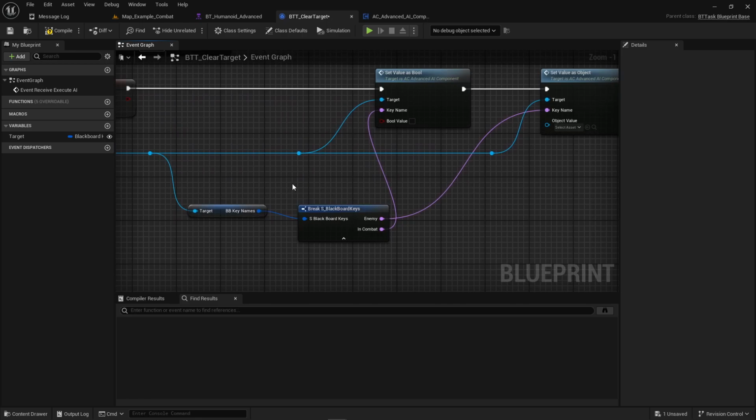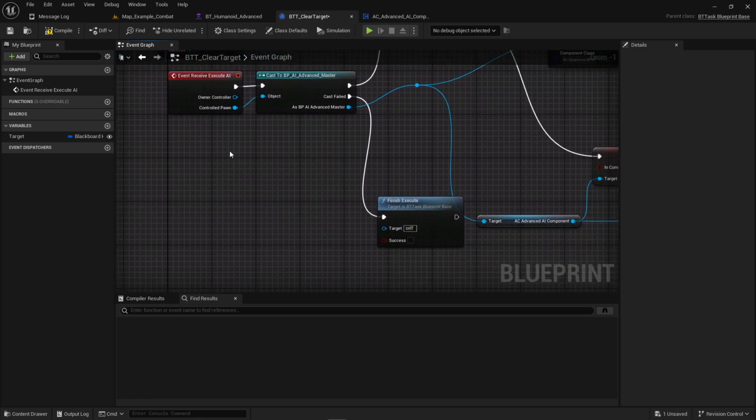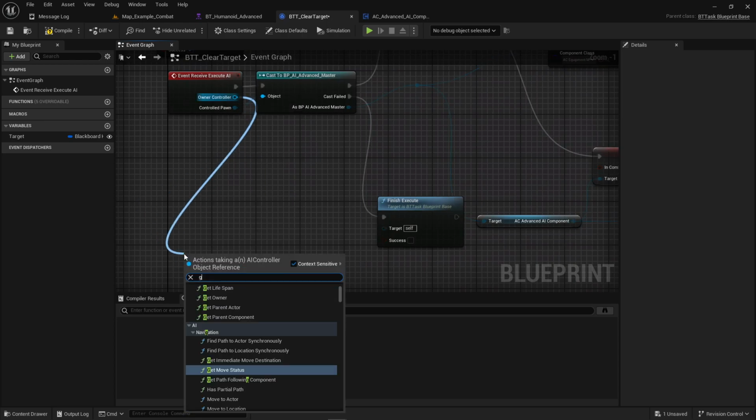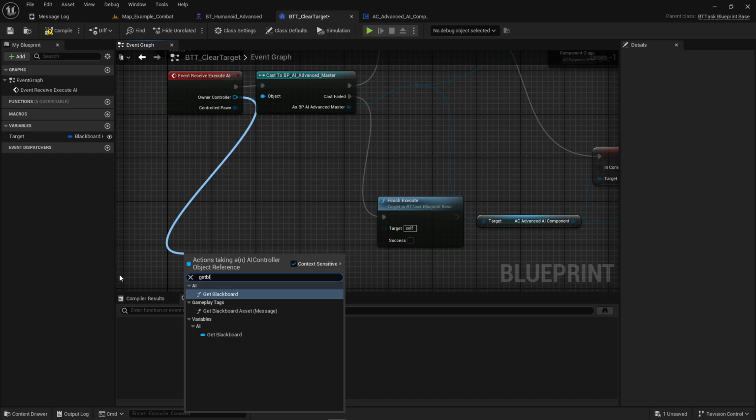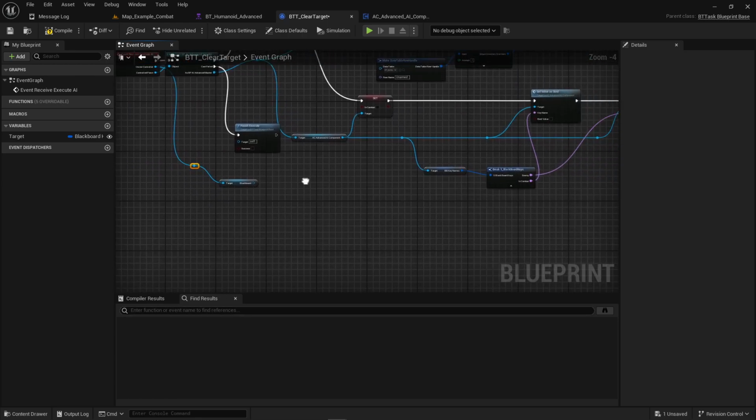So what I'm gonna do instead is taking our controller. We're gonna take the controller, get blackboard. It doesn't matter if you take this one or that one, it's just the same. Then put it somewhere over here, double click here so we can make a reroute node.